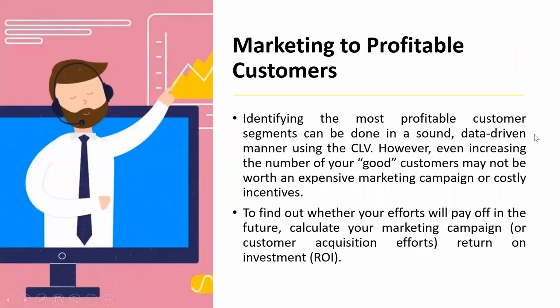So now let's look at how marketing is done to the profitable customers. So with the help of the CLV that we computed, the simplest calculation of the CLV that we saw in the class, the segments can be calculated or identified. The customer segmentation can be done in a sound data-driven manner. So even increasing the number of your good customers may not be worth an expensive marketing campaign or costly incentives. So you need to segment the customers correctly.